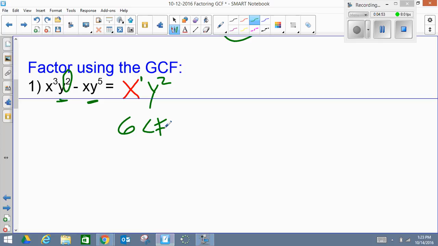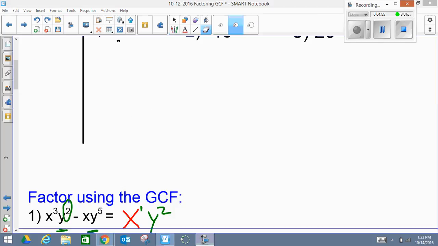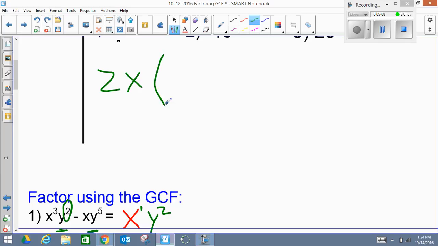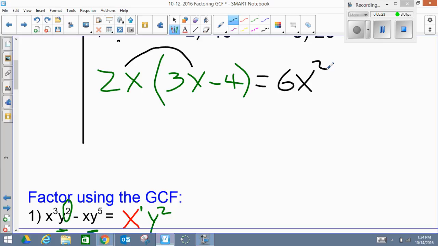Because, you know what, I want to stop right there and explain something before. To make it easier, I need to change something which is required. So let's say that I have a 2x, parenthesis, 3x minus 4, okay? So I have 2x times 3x minus 4. Right now, you notice I'm multiplying. So I gotta multiply 2x times 3x, which is gonna give me 6x to the second power, and I have to multiply 2x times negative 4, which is gonna give me negative 8x.